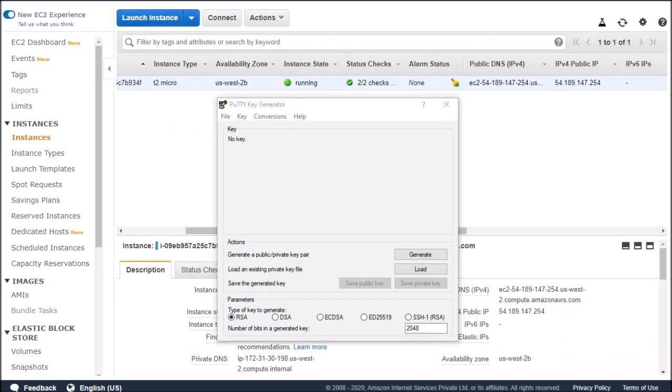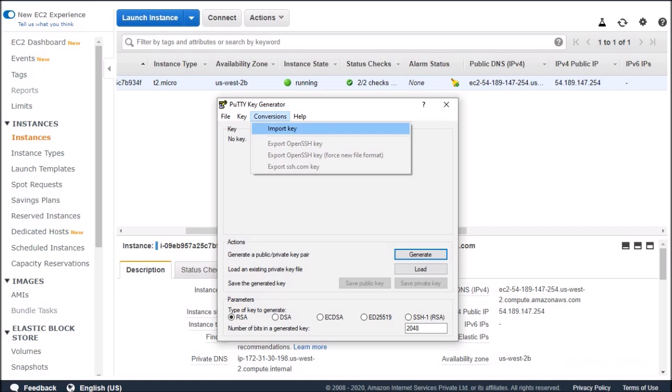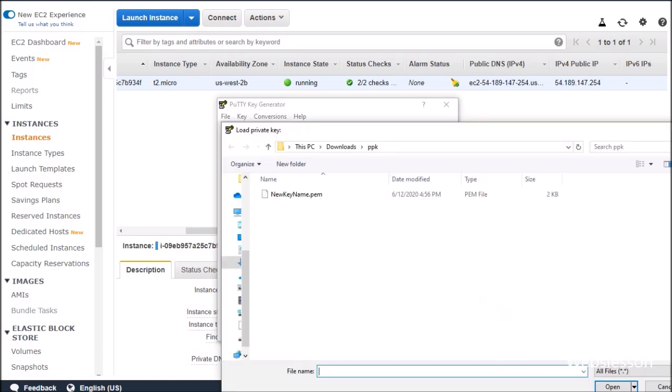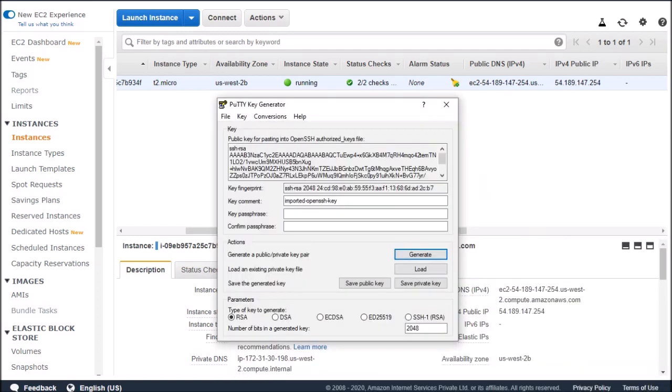Now we have opened this software, and from this menu, we click on the Conversions menu. After clicking on Conversions, we can see the Import option, so we select Import. It asks us to select the .pem file which we downloaded at the time of launching the instance, so we select the file. After selecting the file, we can see the content of the file as a secret hash code.